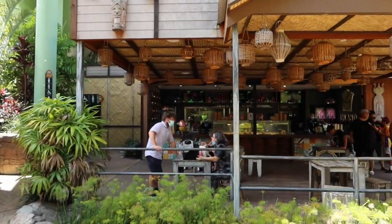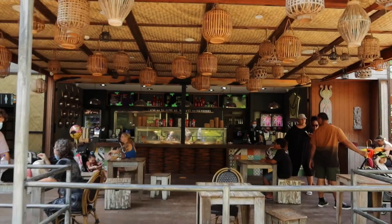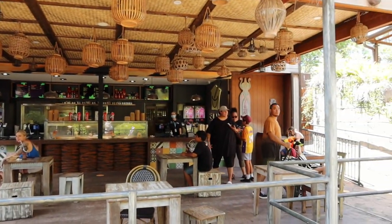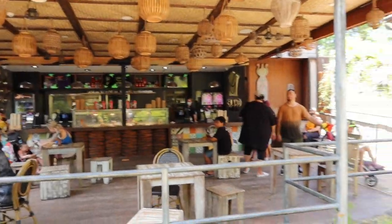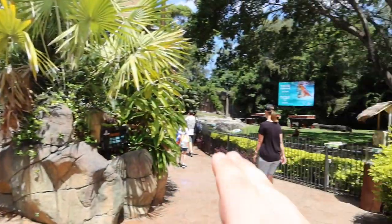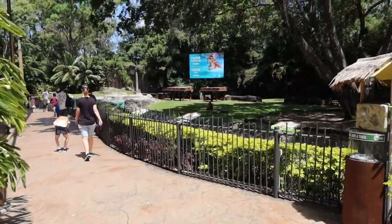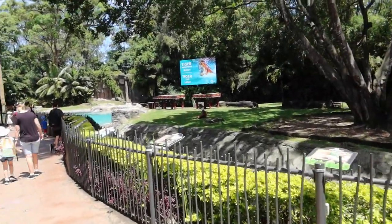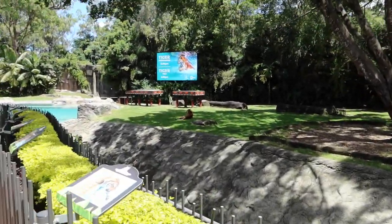So I've just gone into Tiger Island and I'm not sure if this is a new sort of restaurant or quick service location or if it's just not one that's normally open for us. Either way, that's kind of just there and we're turning and then like Tiger Island's there. So kind of very close, kind of cool. Got to check it out at some point, but until then, let's keep moving around and we'll check out what we can see in the way of tigers, okay?